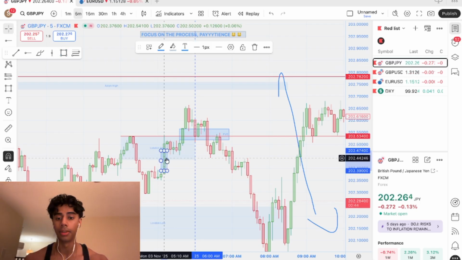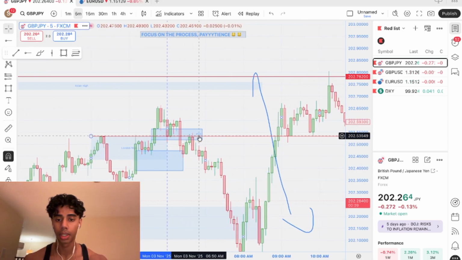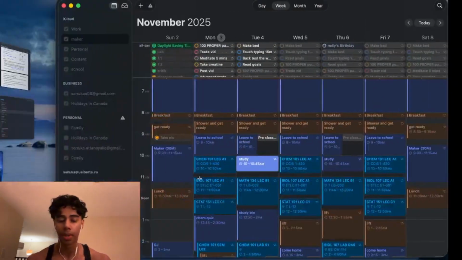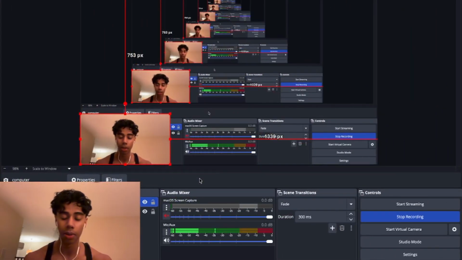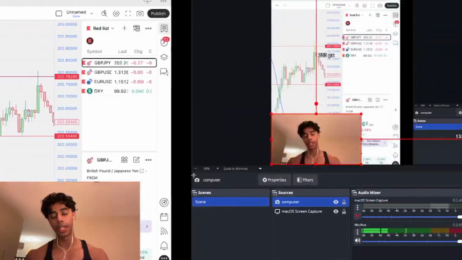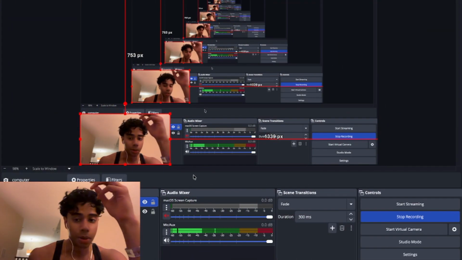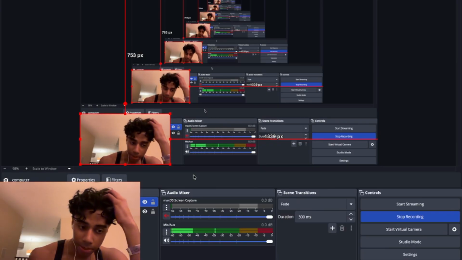I don't know, man. Inverse, retrace into the fair value gap, and then we would enter right back into the fair value gap. So I don't really know if that's the best thing to take. In this case, we did respect it, but bro, on one of my trade recaps on TikTok, I think it was something similar to this, an entry right into a fair value gap, and this guy was like, bro, you can't do that. You can't enter into a fair value gap because that's not valid.